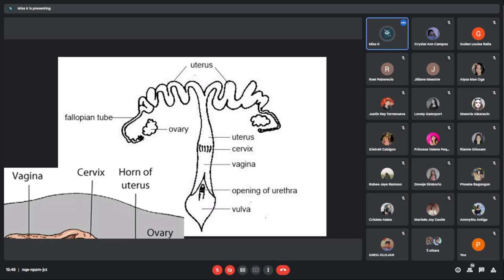The male reproductive organ is connected to the urethra. Okay? And then the urethra is connected to the uterus, you see here, and then it's connected to a cervix and the uterus. Okay? And then there is a uterus, where the baby will flourish once the ovary is fertilized. Once the ovary is successfully fertilized and the development of a baby was successfully established.